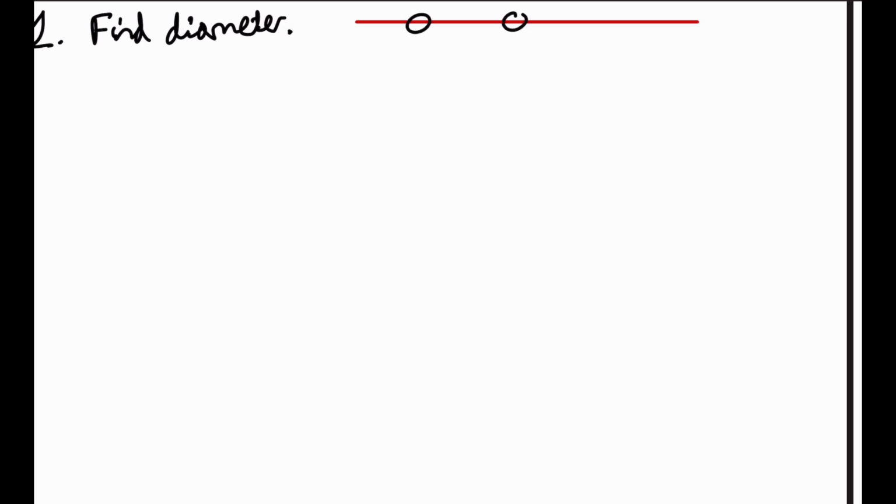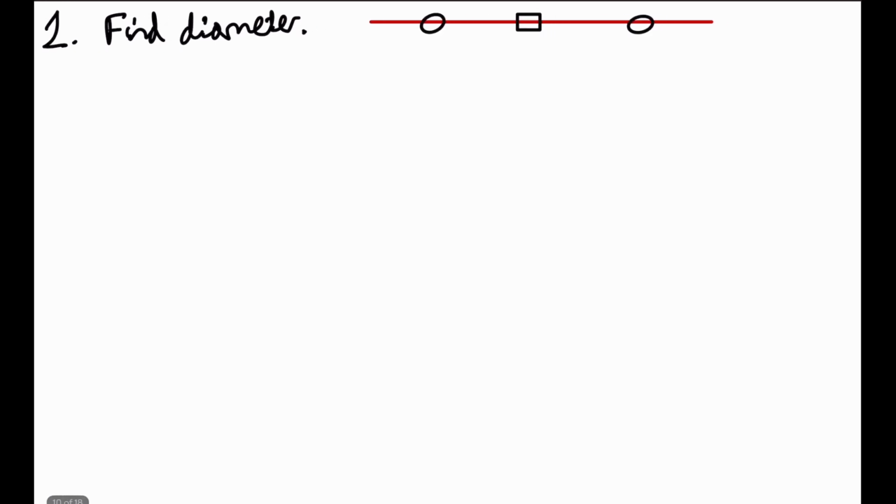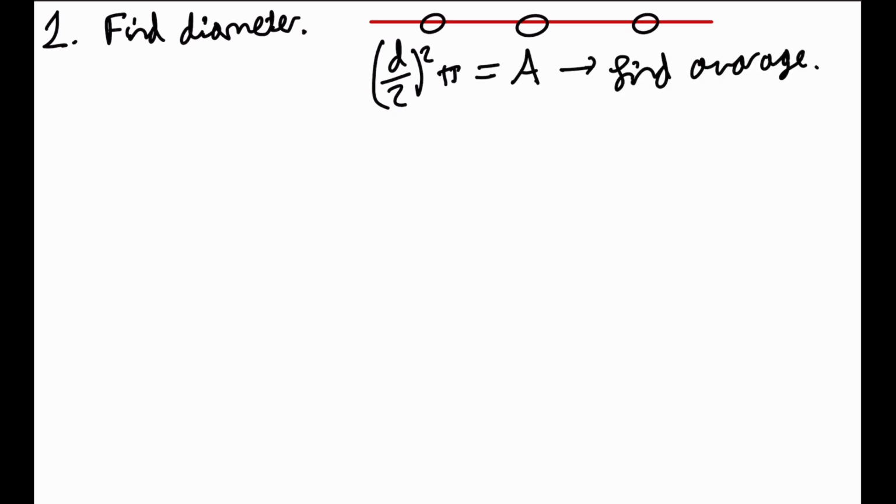First, what would we need to find? We would need to find the diameter of the test wire at 3 different points, very similar to the previous experiment we just did. And we would take the average and divide by 2 using the area. So find diameter at 3 different places. Say you have the test wire that looks something like this. You would find the diameter at points over here, here, and here. These 3 places. And you would measure the diameter and use (d/2)² π to find a cross-sectional area. And find an average, which you can use as your value, and you also have an uncertainty because of the different values.